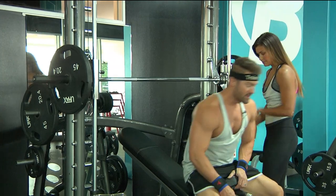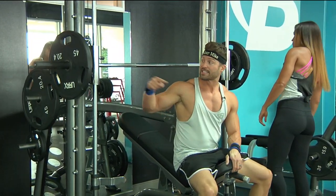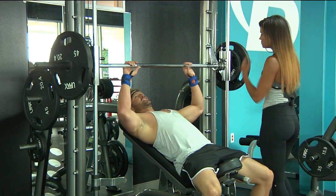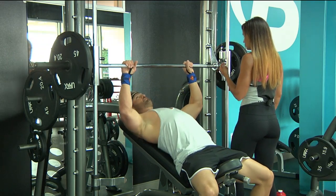Okay, so we're gonna drop set this one. We're gonna go 12 reps, and then we're gonna take off the 45, and we're gonna go right into a drop set after that. And this is where it's nice to have a partner because you can move quicker through that drop set. Here we go.